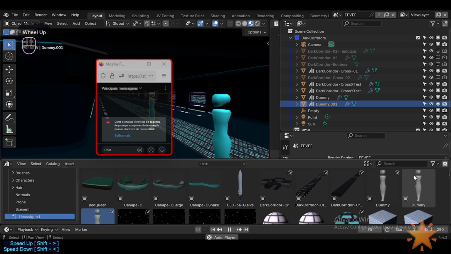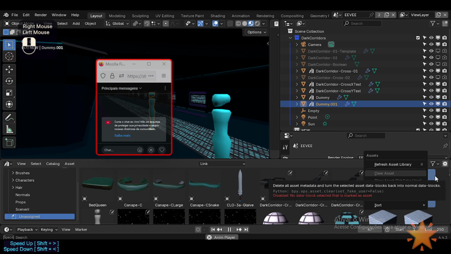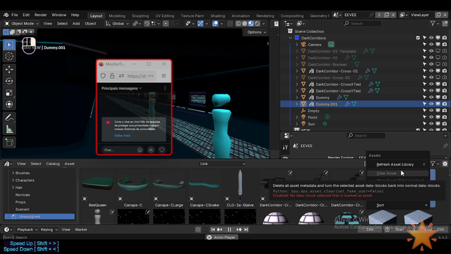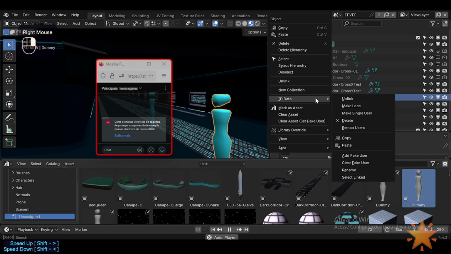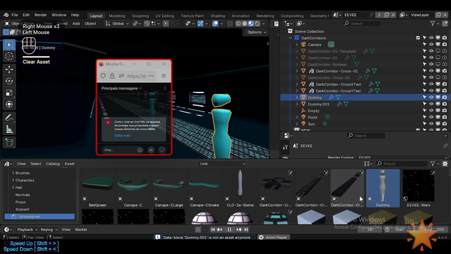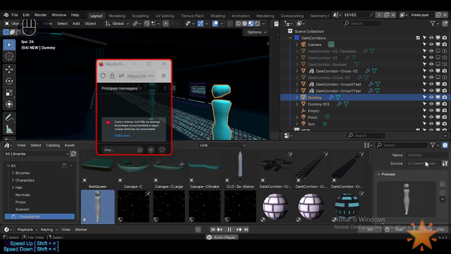Actually, I just see, so you see, this one I can clear asset, this one I can't. So probably this is the real one, the one from the other folder. So what I need to do is just clear these assets here. This one I can clear, so clear here. And also I cannot assign it because I need to be on the original file which contains it.